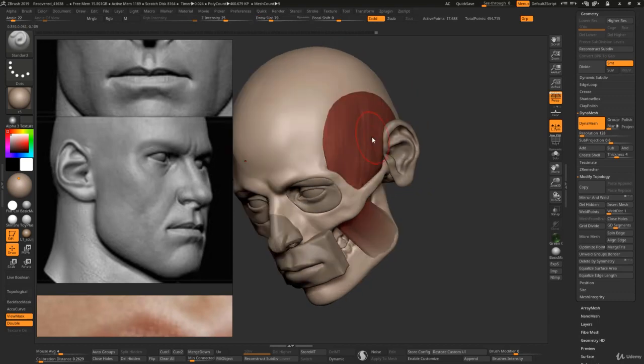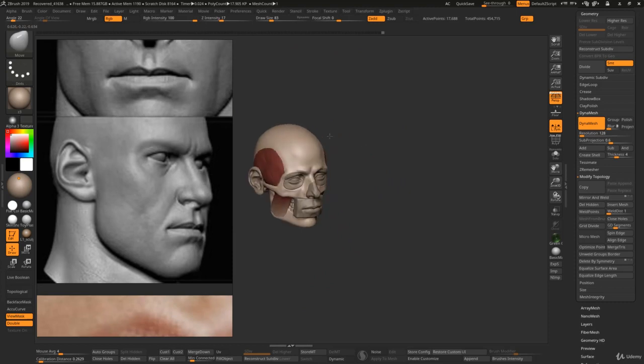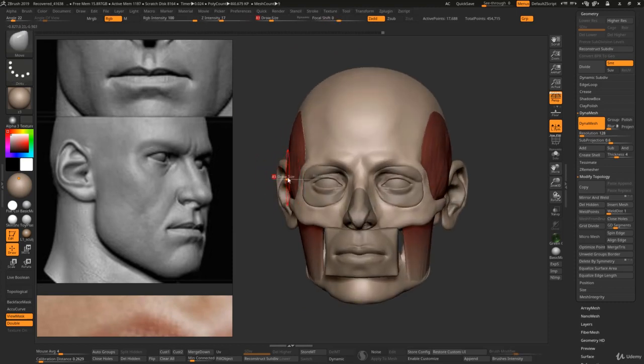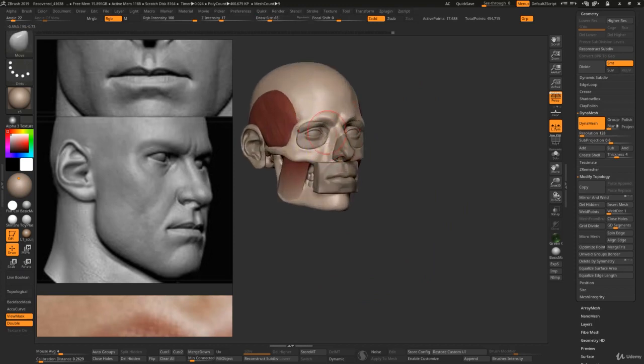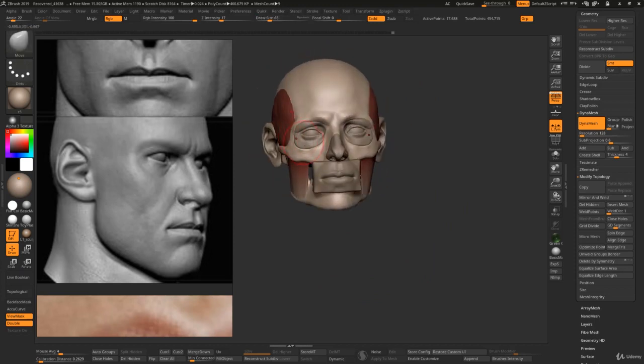Maybe not that much volume, more like this would be good. And these would be some principal muscles.